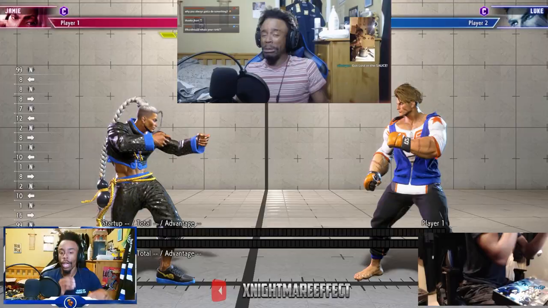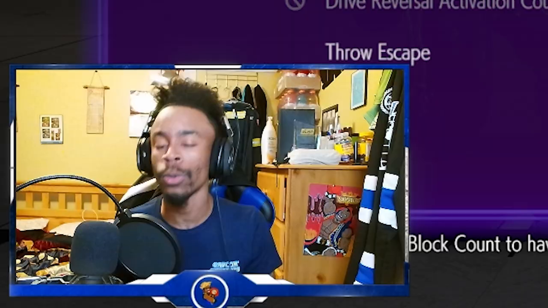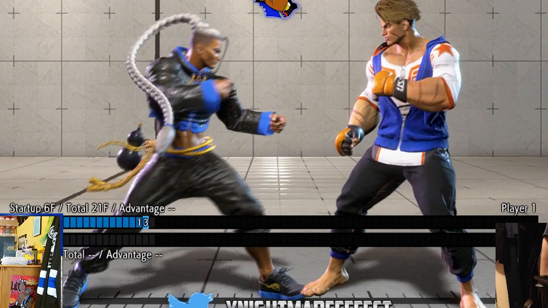Ladies and gentlemen, of course, before we get the combo trial started, make sure you have block after first attack on. This will let you know if you're doing a combo right. If your opponent blocks, guess what? You messed up the combo. Simple as that. The more they block, the more you know the combo isn't a combo. Let's go ahead and get it started.